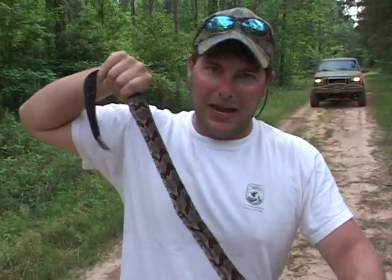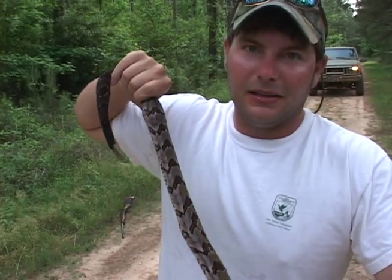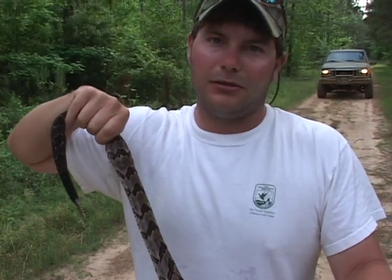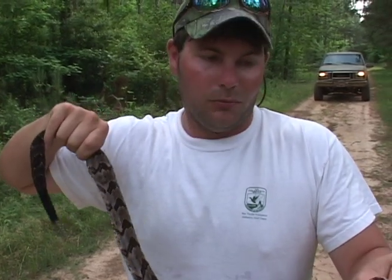See the difference between the diamondback and the timber rattler is these bands. You see the bands on his back there? The diamondback would have clear diamonds, but the timber rattler has the bands. They're native to the southeast — your western version is going to be your diamondback. We have both of them here in Alabama, but this happens to be a timber rattler.